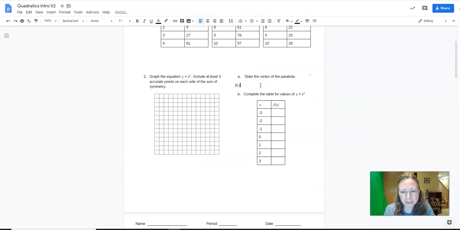One thing to notice back in our worksheet is that the vertex of this parabola is at 0, 0. Pay attention to the vertex as we go through some examples so that you can see how it shifts around as you change the nature of the equation.